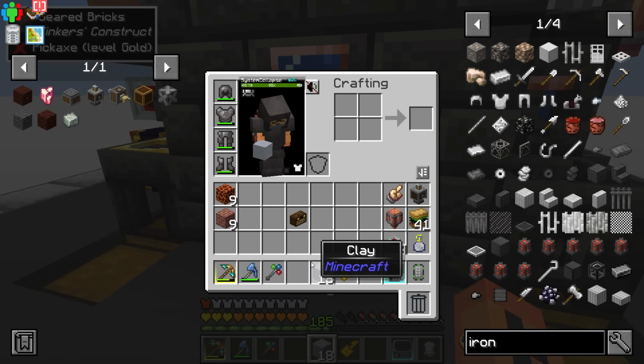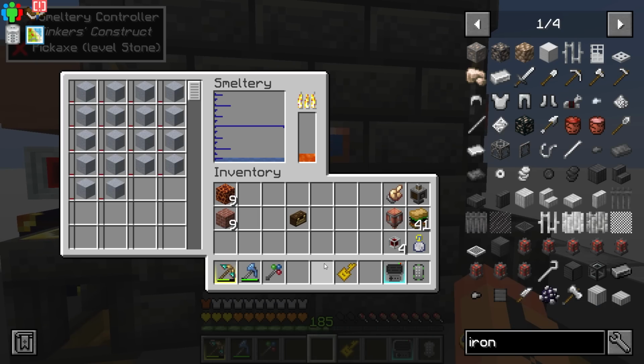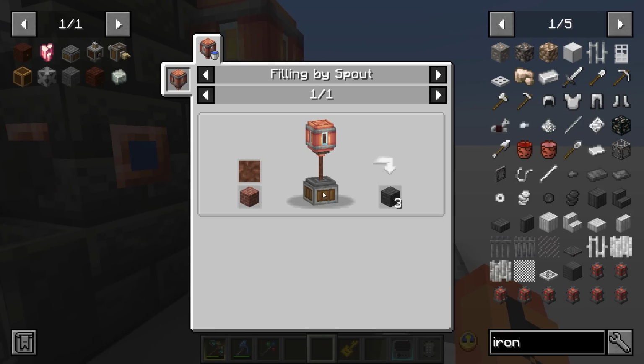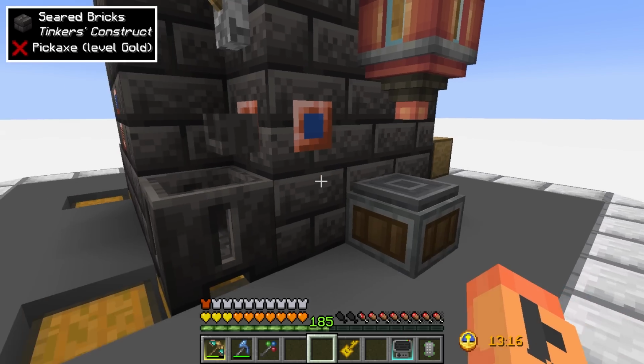And to do that, though, we need, I think, 18 clay. So let's go ahead and do that. Pop that in there. So the first recipe, we need 27 of these coke bricks. So we need a spout, a depot. Then need to spit that clay on top of these bricks here, which is pretty easy.